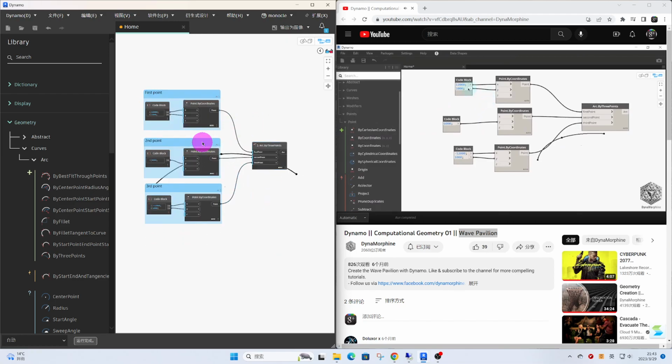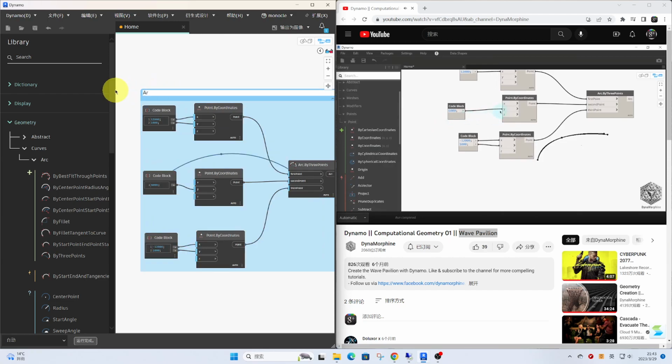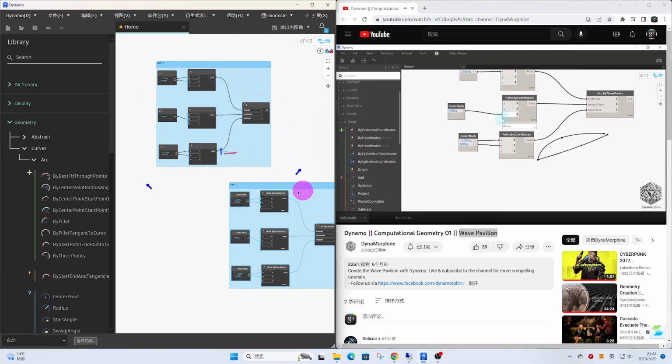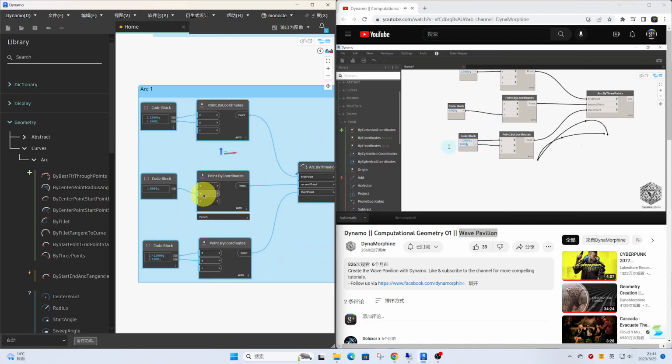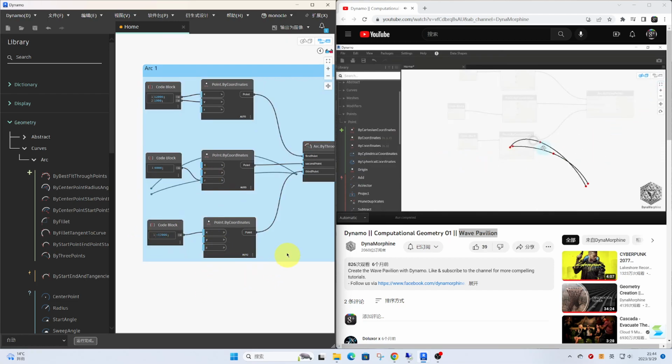Okay, so the first one we're gonna remove the Y. The middle point will be 6,000 for Z, and the last point will be 0 for Y. Okay, now we have two arcs.